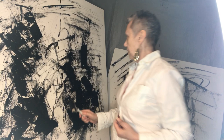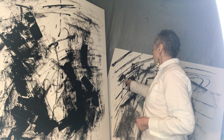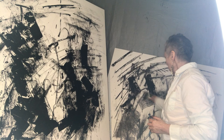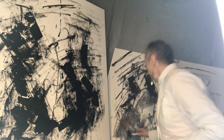The marks that I'm making, like I say, will probably get covered up, but we're going to start the process here with these two paintings, and they will take on a life of their own. What's interesting is those first marks, because they were more liquidy, you see they're more of a gray, and then this is a more solid black on top of that gray. Mainly because it's not as spread out as it was on that rubber broom.